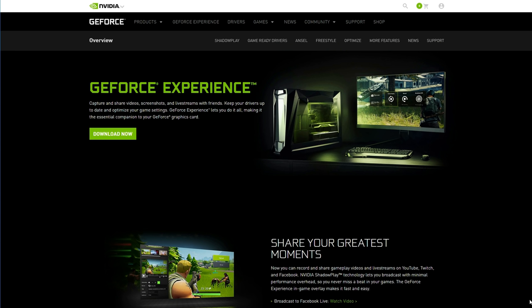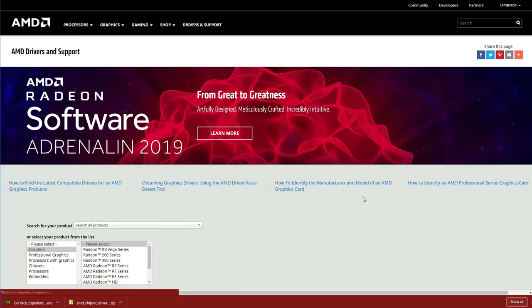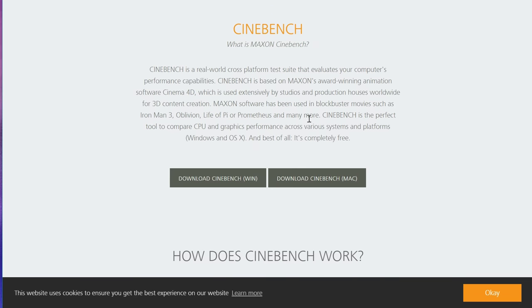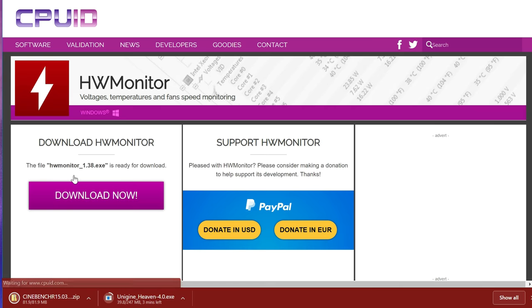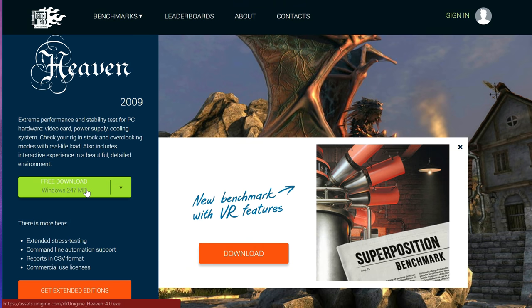So if you're using an NVIDIA GPU, go to the GeForce website and download GeForce Experience. If you're using an AMD GPU, go to the AMD website, scroll down and download the Auto Detect tool. If you want to overclock your CPU, download the Cinebench R15 benchmark and HW monitor so that we can monitor the temps. Now, if you guys want to overclock your graphics card, download MSI Afterburner. And to benchmark the GPU, we're going to be using Heaven Benchmark. Once again, I'll drop a link to all of this down below so it's easier for you.